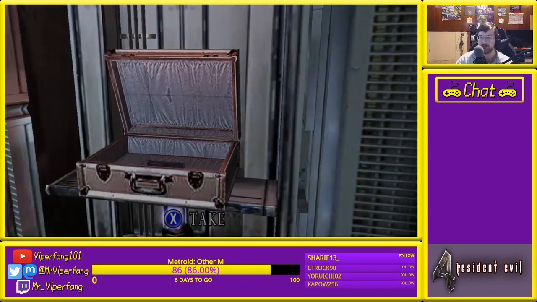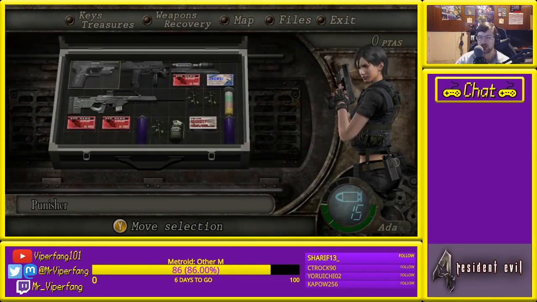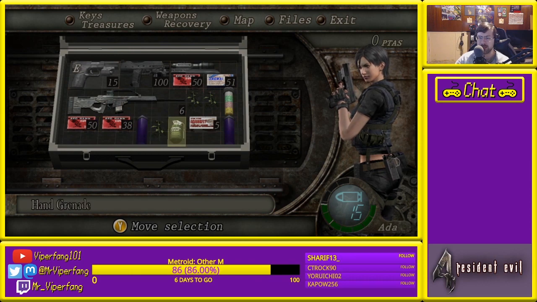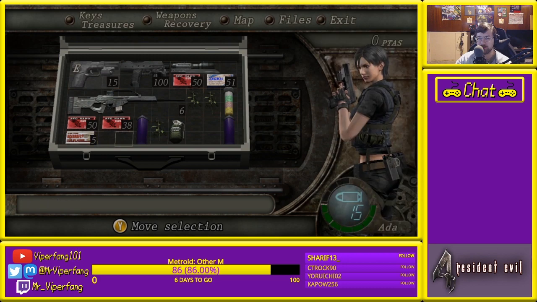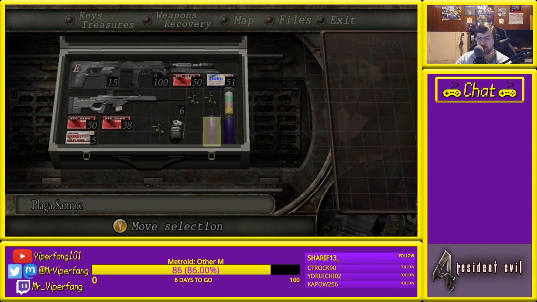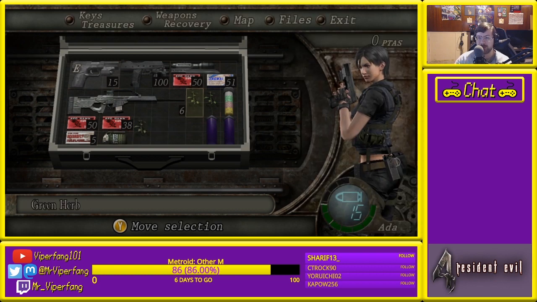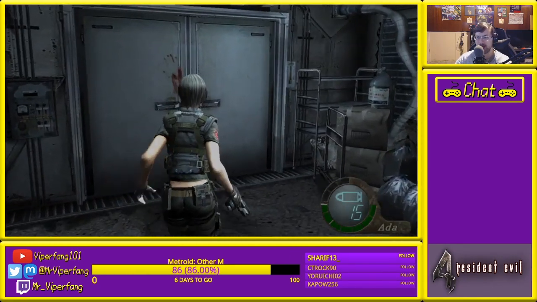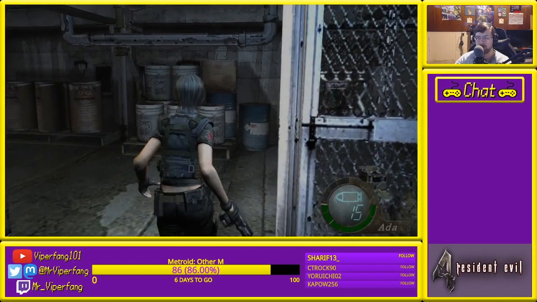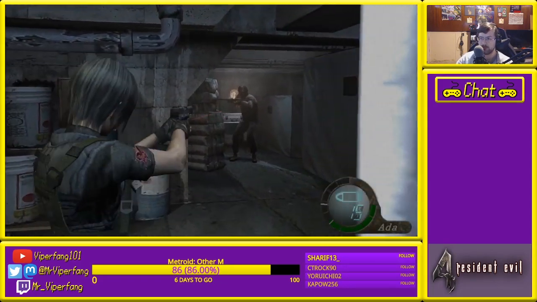Alright, second Plagas sample is ours. I could have sworn that there would be a bunch of enemies waiting for us if we grab that one. Space is gonna be at a premium here in a little bit, so item management as you go is very important. Alright, cool. Oh god. I missed.